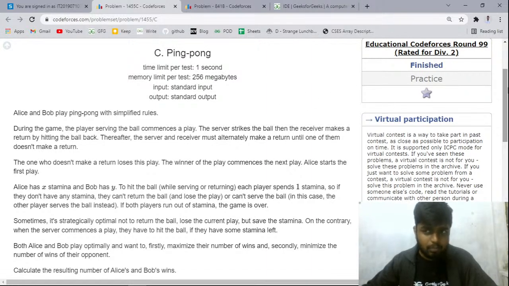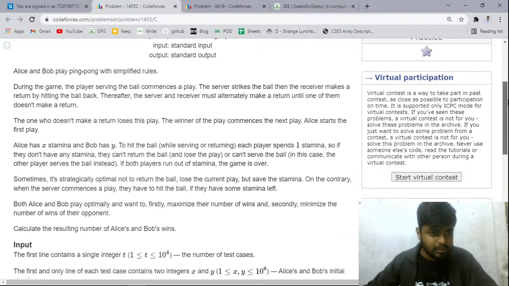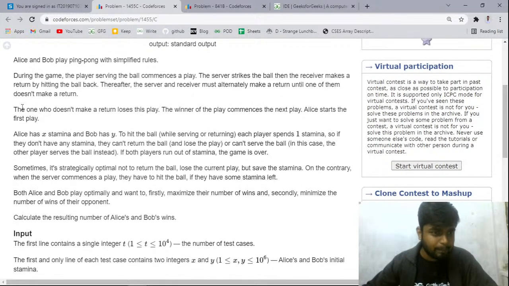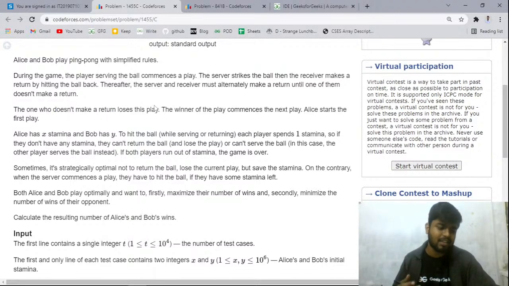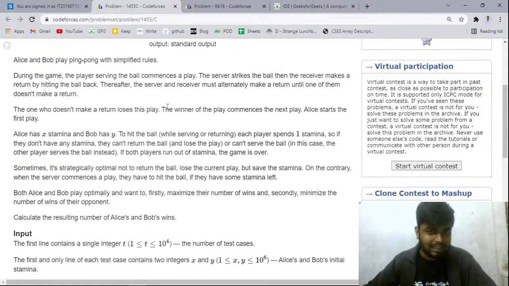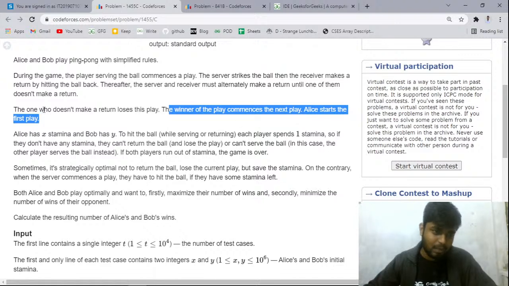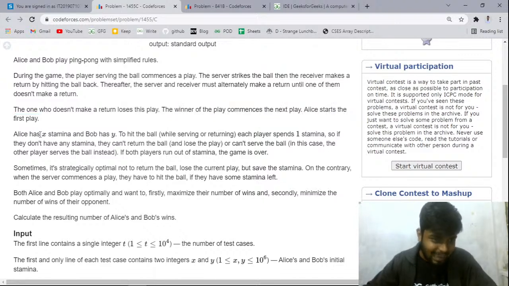Right, let us move ahead with this problem. So the problem says that the one who doesn't make a move will lose. So let's suppose that this is a tennis game, and the first player who will not be able to make a move loses, and the winner of the play commences the next play. Alice starts the game, so Alice is starting the game as always. Alice has X stamina and Bob has Y stamina.